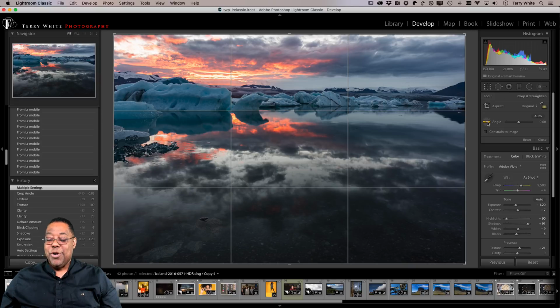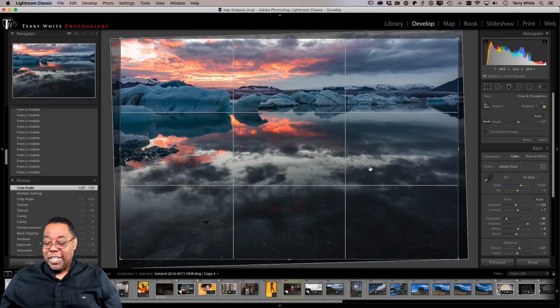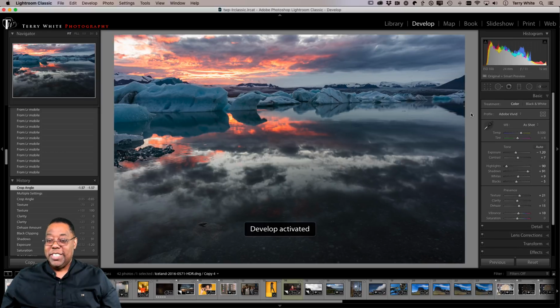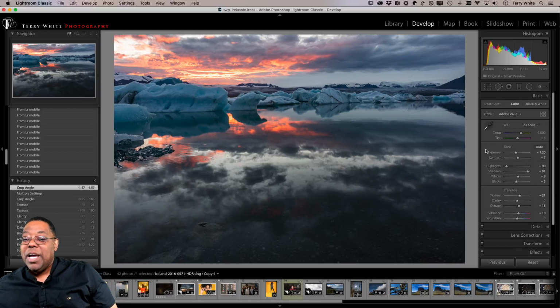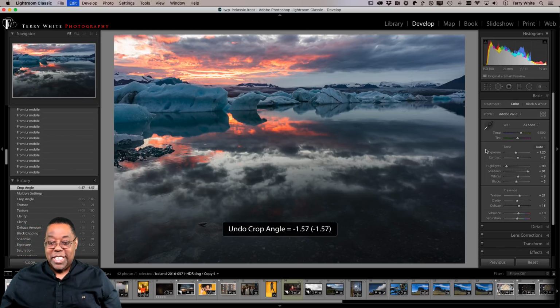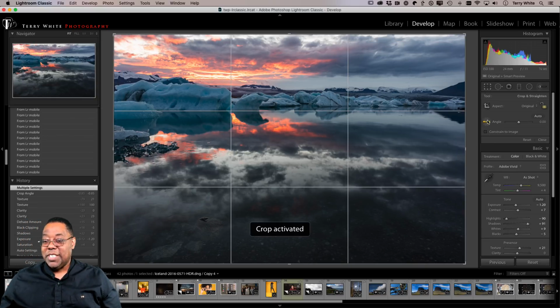We just grab this angle tool. What the angle tool lets me do is draw a line on what should be straight. So if I draw a line and say, this line should be straight, when I let go, it perfectly straightens that line. No guessing. No, did my eye really line it up to the grid? As long as I lined it up to what I think should be straight, then what I thought should be straight is now straight. I may have done it a little too much, but that's okay, because I can always undo it, because all of this is non-destructive.